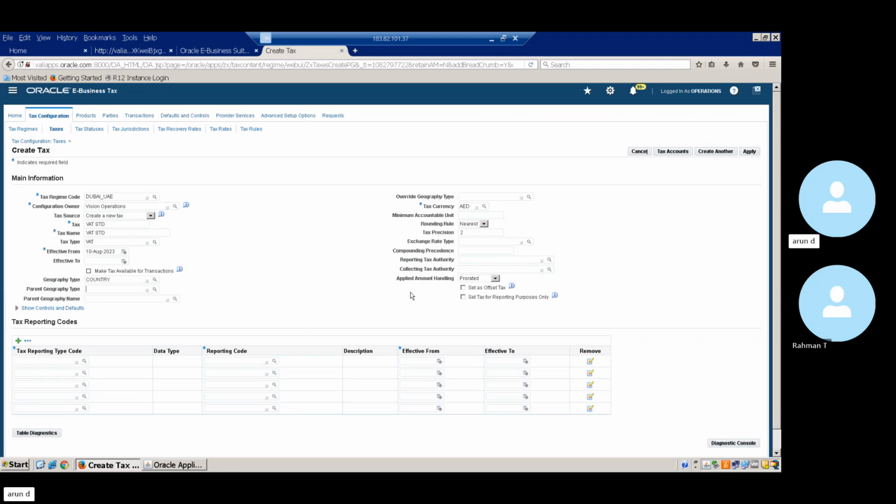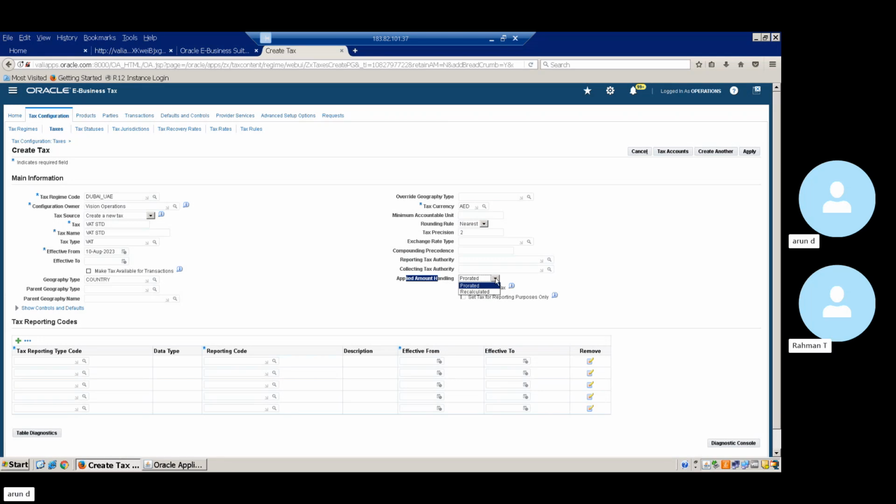And then we have something called applied amount handling. Applied amount handling is nothing but the additional tax amount that we are adding to that particular invoice. So whether we want to prorate it, or we want to recalculate that particular invoice, that is this option.